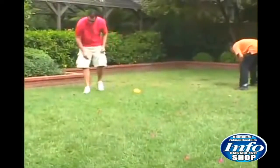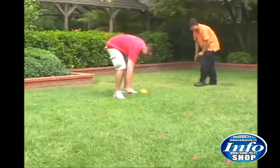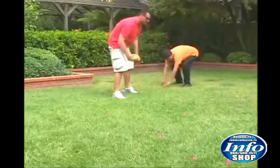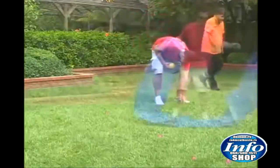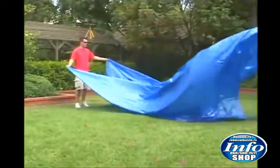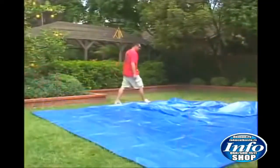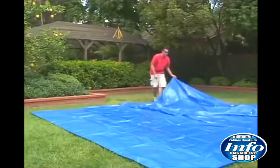Before unrolling the pool, clear the area thoroughly of any object that would puncture the pool when it is in use. Ground cloths can provide additional protection and should be carefully spread out to cover the area. Now you are ready to set up the pool.